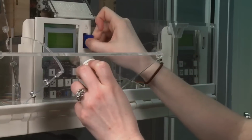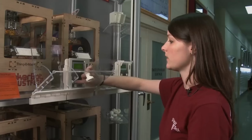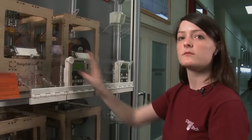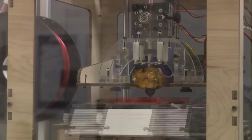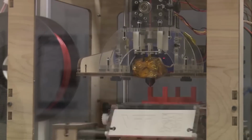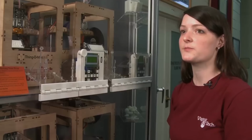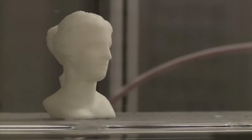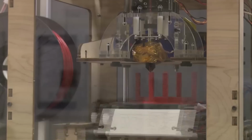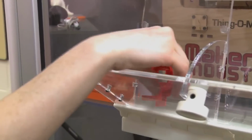Put the SD card in the slot. We're going to select Build from SD, and then you just pick your file, and then you hit OK, and the printer prints your part. It's like a hot glue gun. It shoves this plastic through the nozzle and extrudes this molten plastic. And from there, it draws the pattern of each layer of the part. It's pretty amazing how intricate the parts can be that come out of this machine. We've had chess pieces, action figures, really complex objects. The finished part will come out into this bin, and when it's done, you just grab your part.